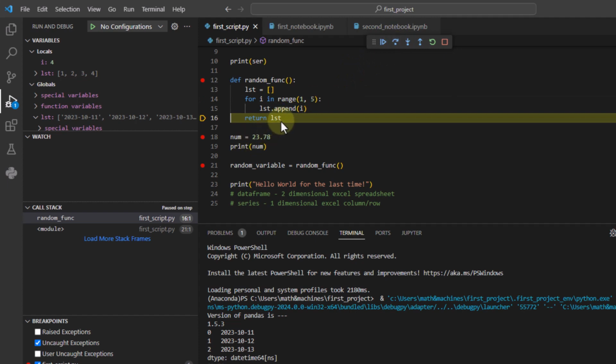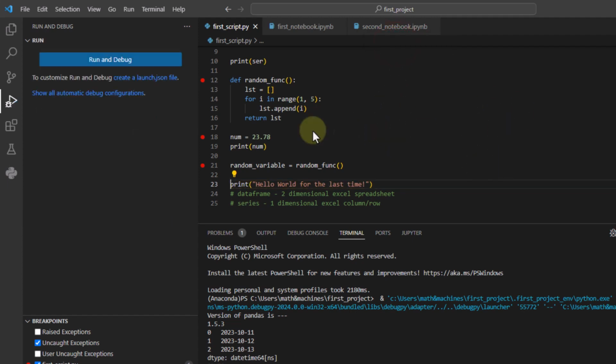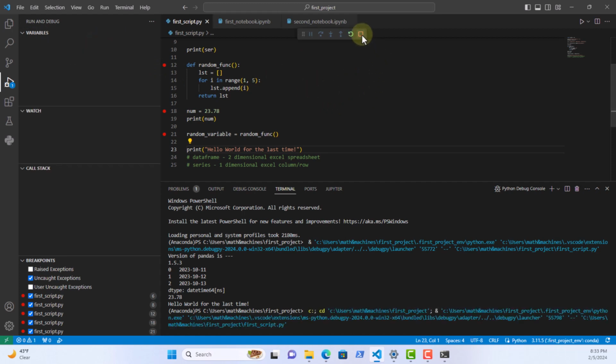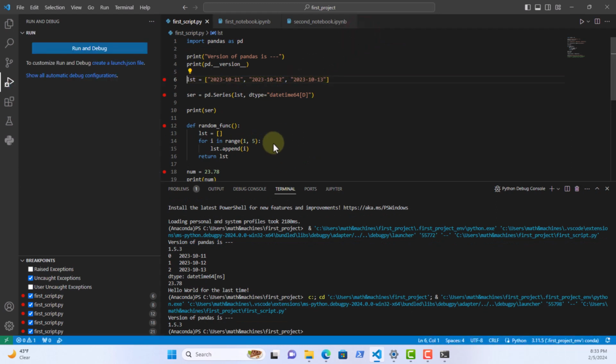So at that point, we are now returning this list to our variable on line number 21, right? And then if we step over, it will move on to the next line of the code, because our function call on line number 21 is done. This obviously is the last line of code. So if I step over, or if I continue, or if I pretty much use any other option here, it will finish this debugging session, right? So that is how you debug. And if you want to get out of the debugging session in the middle of all of this, you can still do it by simply clicking on the stop option here, right? So you can click on that and get out of this session.